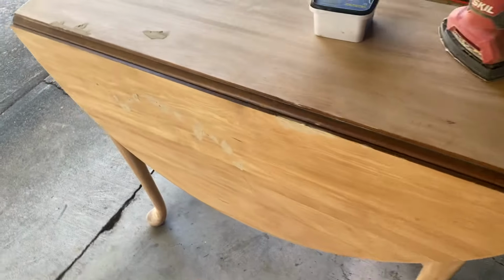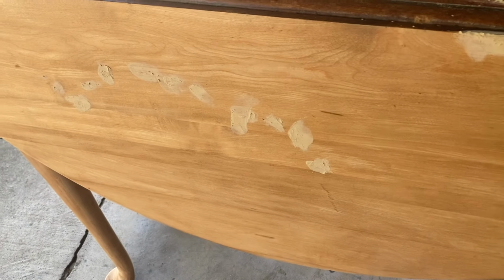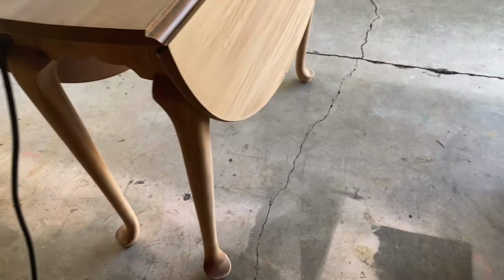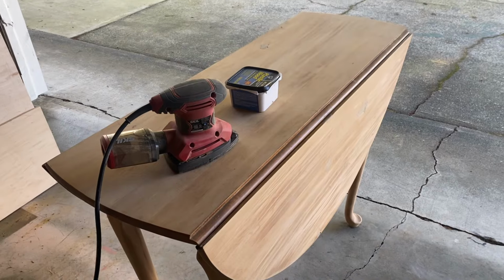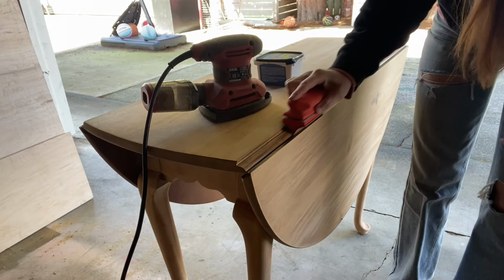Whoa! Oh my gosh. Day two, I'm gonna sand this down to the wood, and then I'm gonna sand down all my wood-filled spots. A little more detailed on the feet, get that stain off of there. Maybe sand some more, wood condition it, and then I will stain it.